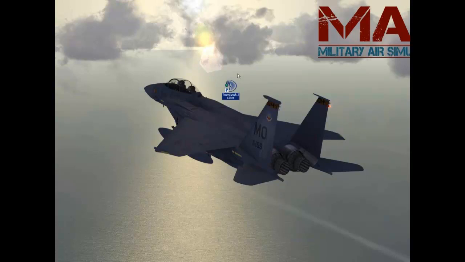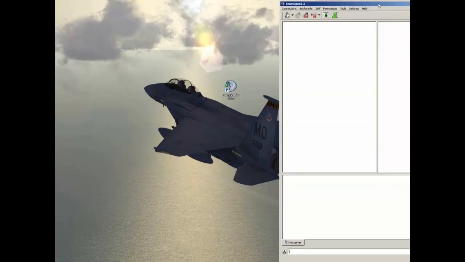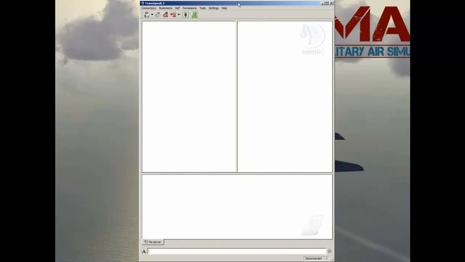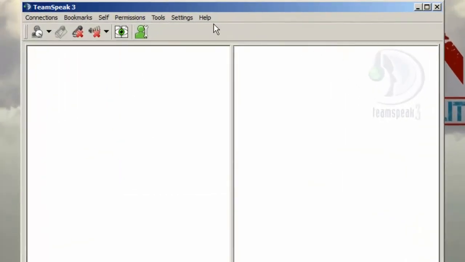So now we're going to quickly just run through loading Teamspeak up, getting connected to our server, and specifically getting it configured to the way it should be. So we're going to double click the icon there, and we get the screen here. Okay, so we have a menu bar at the top here.